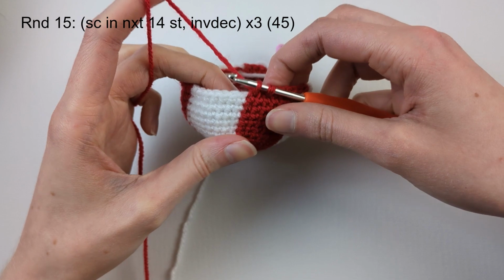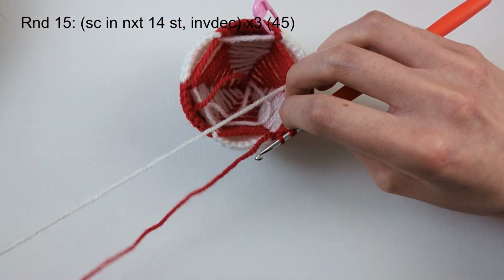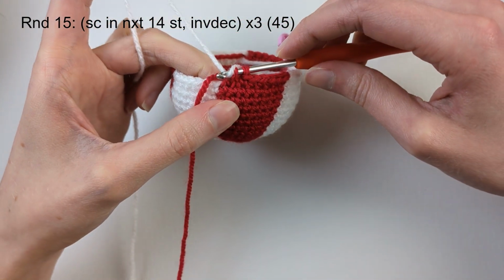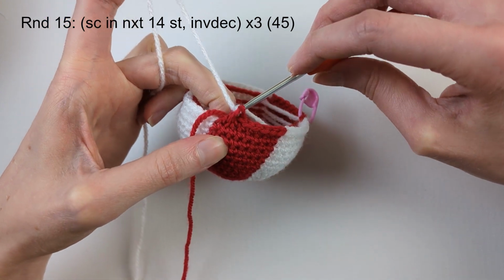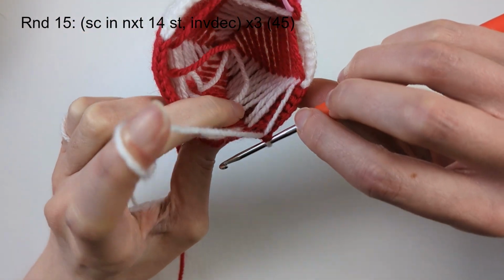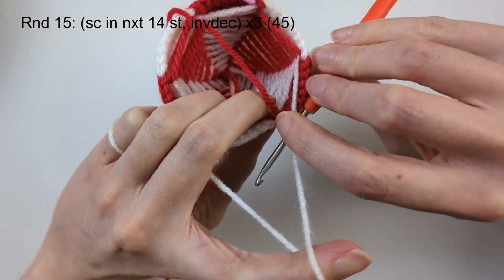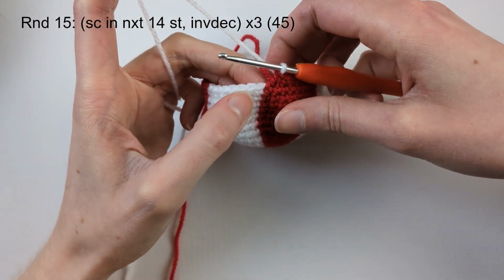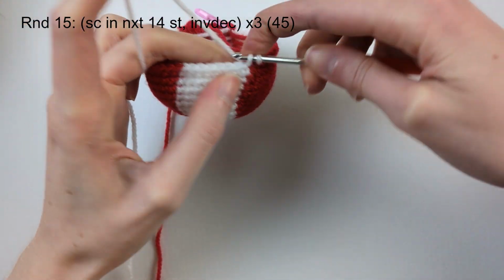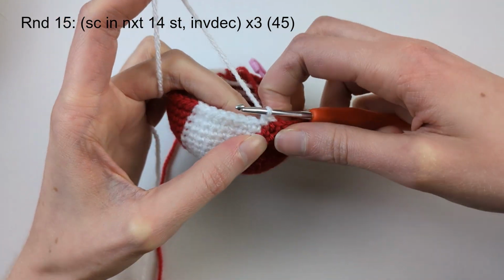And then instead of yarning over and pulling through in red, we now need to change to white in line with the next section. So we change to white by pulling that through both the loops on the hook, same way as you would finish a normal single crochet. And then you can pull on that red end to tighten your invisible decrease. So you can see that the invisible decrease leaves a diagonal line. So we want to make sure we don't go into that and we go under the V for the next white stitch. So now we just do that again.